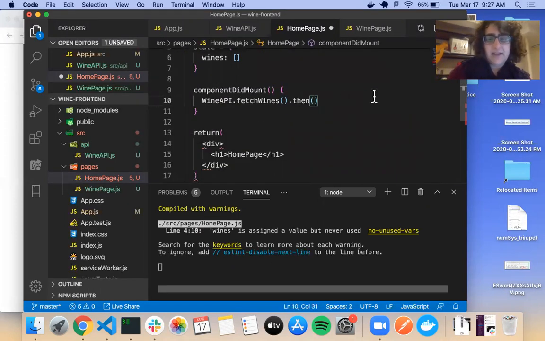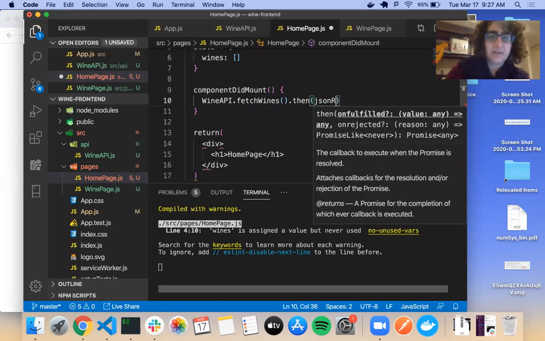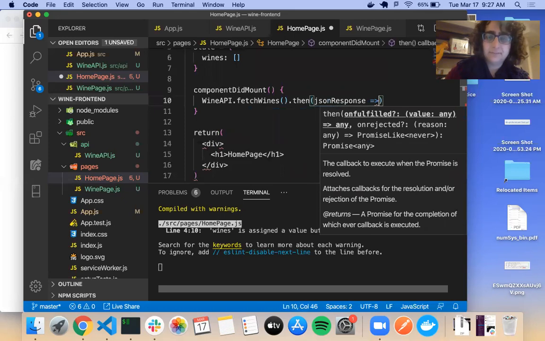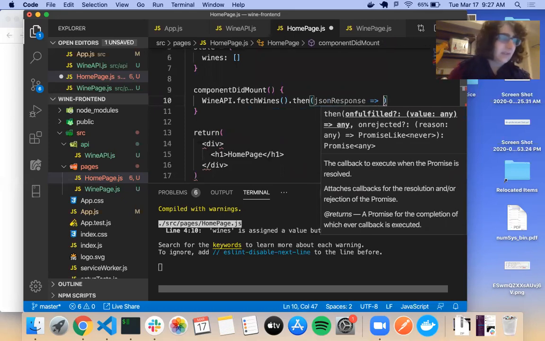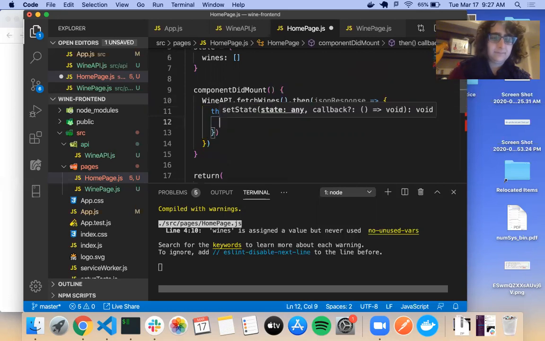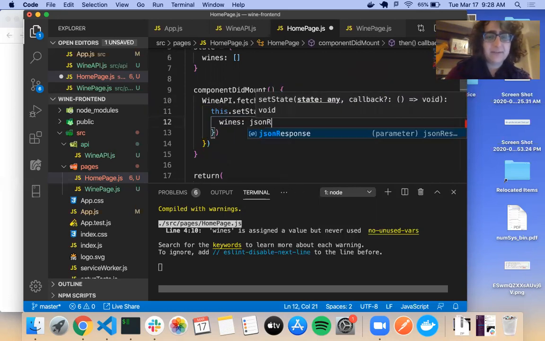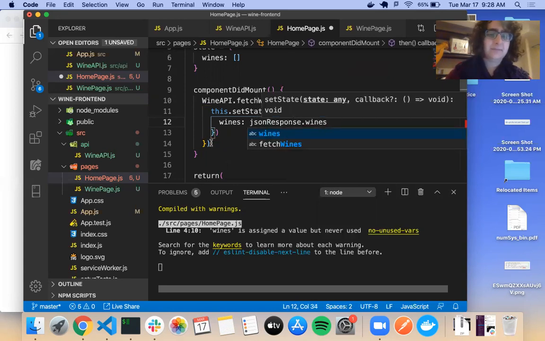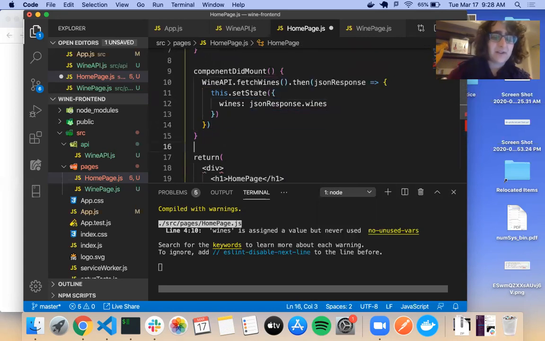Then, JSON response. Then we'll call setState, or this.setState. Wines is going to be JSON response.wines. Then we need to wrap this in a render function.